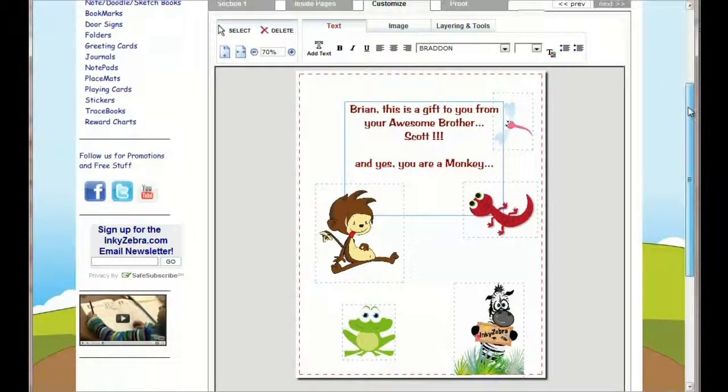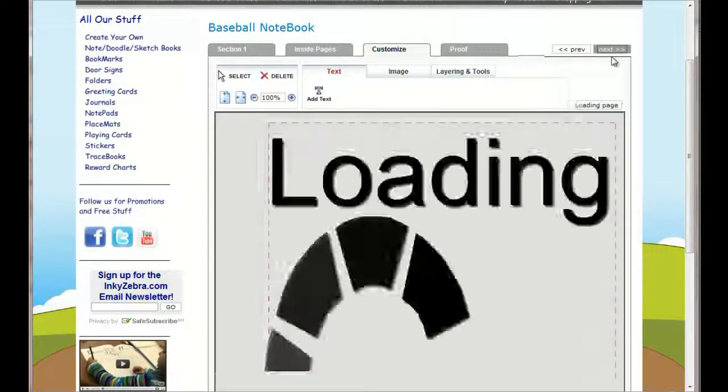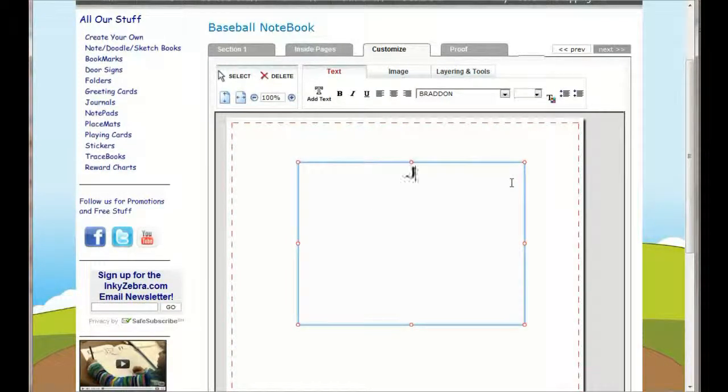Great. Now I go to Next. And I could edit the inside back cover. Just a little note that when he's all finished with his notebook, to remember to thank your brother.